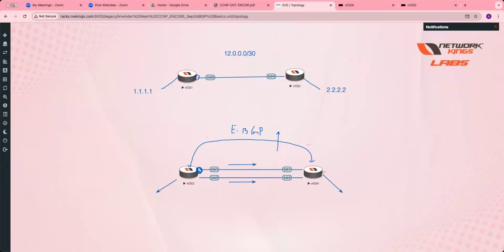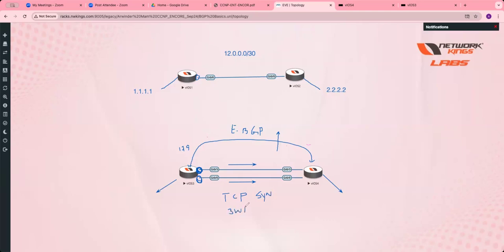So right now you can see that these two neighbors are connected with these two physical interfaces. They have the reachability. Any one of the physical interfaces can be taken as the source of the update to send the messages that, oh, there is a port 179 activated. TCP said port 179 is activated. I need to send this message to my neighbor since there is a neighbor command available. Only then will the TCP synchronize. Before having the three-way handshake, TCP synchronization is required, right? And then the handshake will happen.